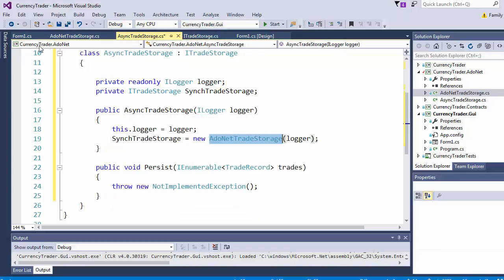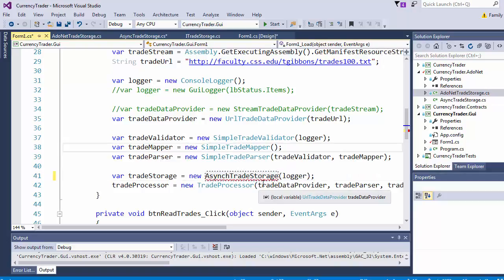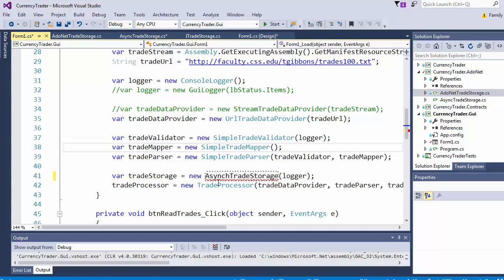Now I can go into my main form and find where I'm creating this trade storage object. I was creating ADO.NET trade storage; I'm going to create an async trade storage to do that. Let's figure out where my namespace is, what we're missing here.